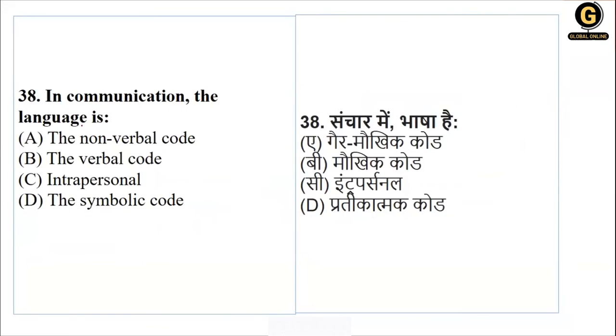In communication, लैंग्वेज को क्या माना जाता है इन कम्युनिकेशन? लैंग्वेज, सी ऑप्शन. ये अभी ये क्वेश्चन मैंने आपको जस्ट बोला था, वर्बल और नॉन वर्बल पे बहुत सारे क्वेश्चंस आ रहे हैं, बट विद अ ट्विस्ट. सो यू शुड नो इट वेरी वेल. लैंग्वेज, तो लैंग्वेज है, इंट्रापर्सनल होगा नहीं. इंट्रा यानी हम हमसे ही, वी आर जस्ट विद आवरसेल्फ. नो, symbolic code क्योंकि वो नॉन वर्बल आता है. So language is what? नॉन वर्बल है नहीं. So language is part of what? It's a part of verbal code. So here the correct option is option number B is your right answer.